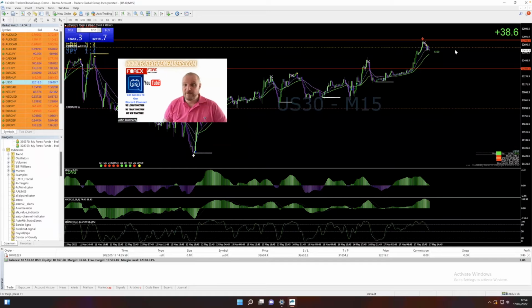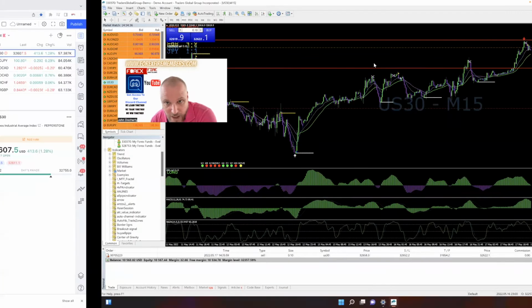I'm not going to be moving the SL any further down because if it does come back and it spikes me out, I'm in profit by only 50 pence or something like that. But that's a risk I'm willing to take simply because it just means I've won, even though it's just 50 pence. I'm on a risk-free trade. So we'll see what happens with that.